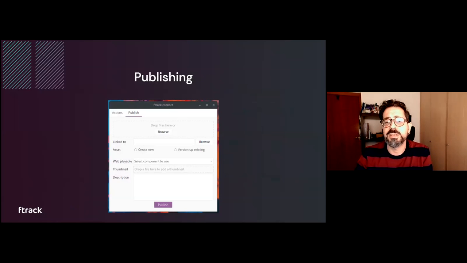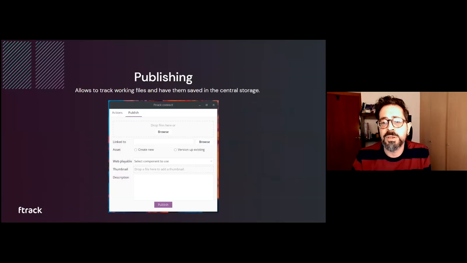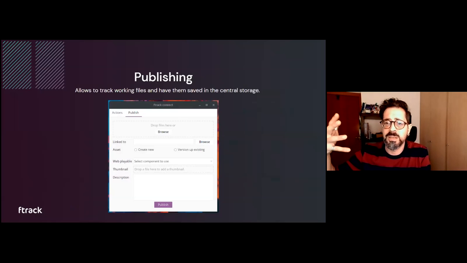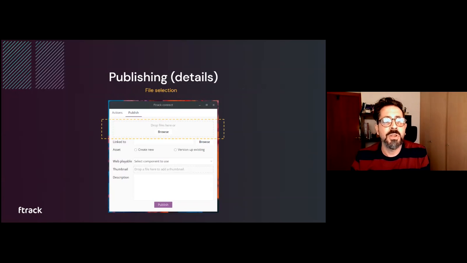So let's start looking into the publishing process. What we're going to do, of course, is start breaking down the interface from top down, looking at the general interface, and then start going into details. So, the interface: the first thing that you will have to provide are the working files that you want to publish. This is the first part on top of the publish interface.